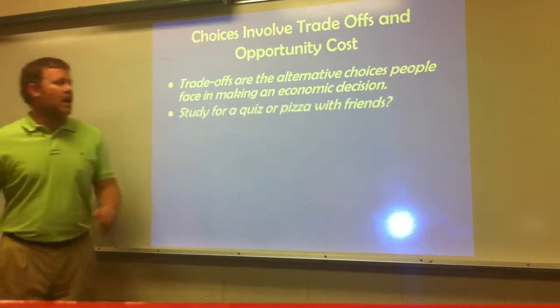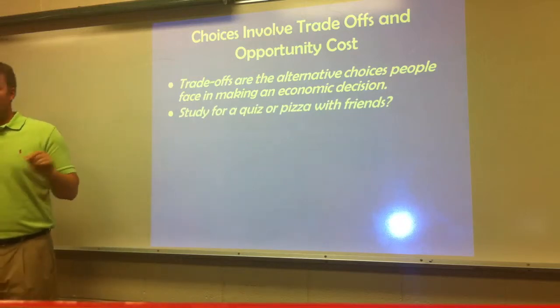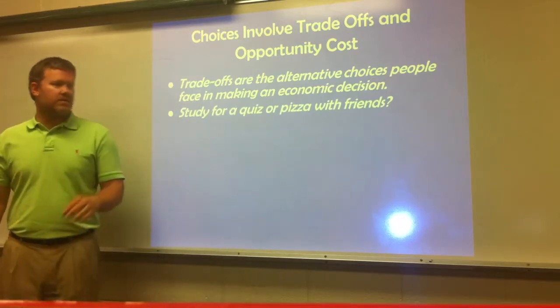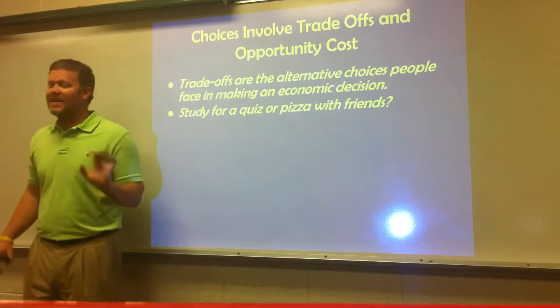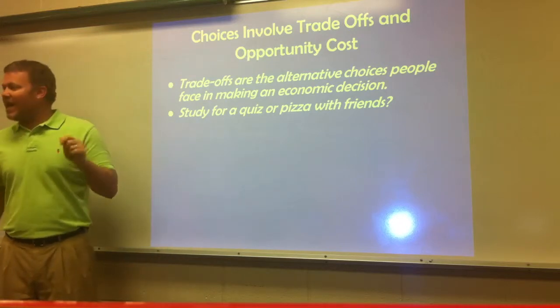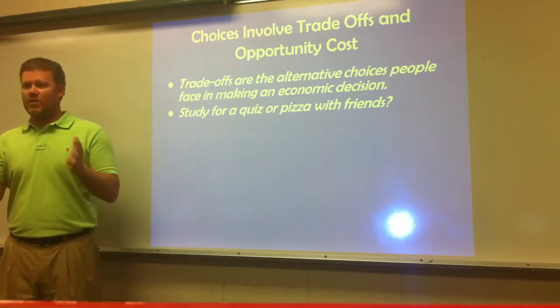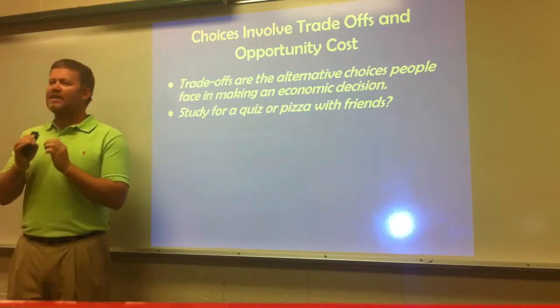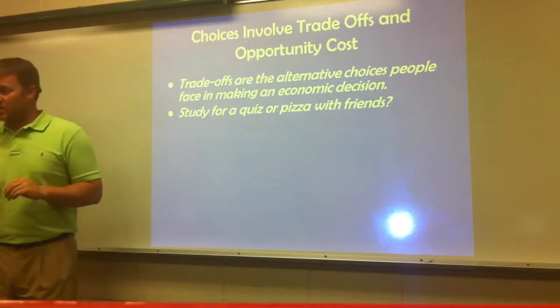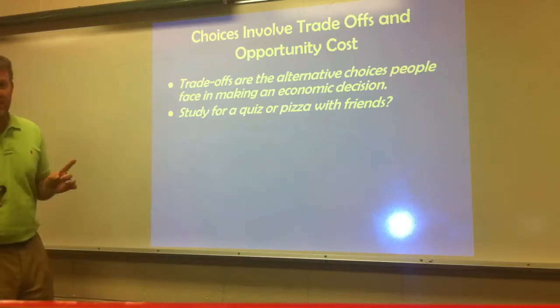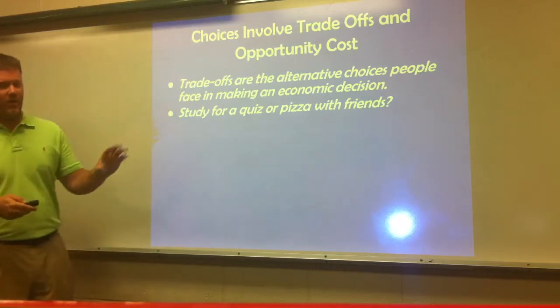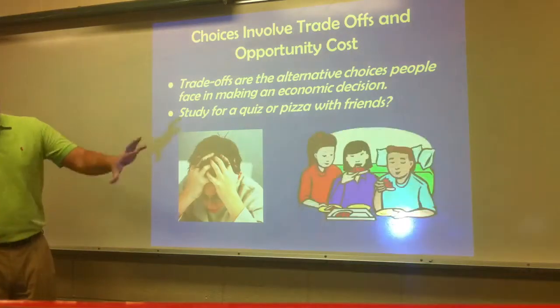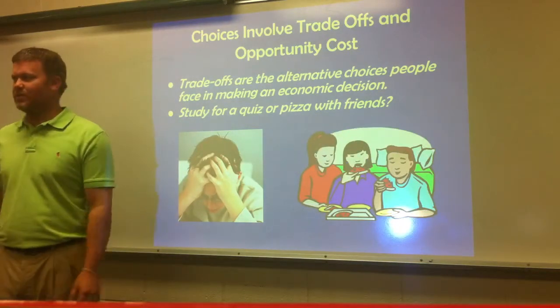Alright? So let's say you go home tonight and you have a choice. You can either study for an economics quiz, or you can go out and have pizza with your friends. Now, 99.9% of you, I know which choice you would probably make, but you really need to look at your options. You really need to make sure that you're making the best decision possible, because there are consequences to your decisions. We'll talk about that a little more in a minute. So there's you studying, and there's you going out and having a good time and eating pizza with your friends.